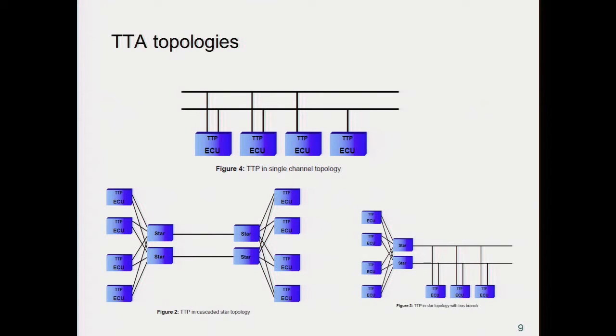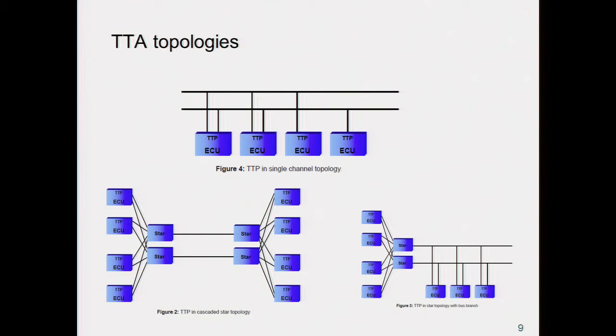We said before the bus is actually a generic term. So what you see here is a TTP in a single channel topology, which means that all the boxes are connected to buses. But remember that the mechanism of communication, the protocol of communication on the bus is TDMA. Now, most of the buses today are really asynchronous. So whichever guy wants to put some information in, he puts it in and then he sends it out, and hallelujah, let's hope that everything works fine. So in some sense, the time trigger protocol, which is a way of enforcing the time trigger architecture, is a layer on top of the physical layer, which are, in this particular case, the buses.